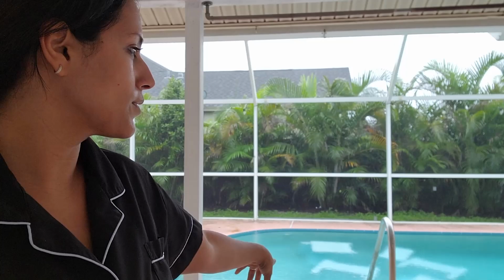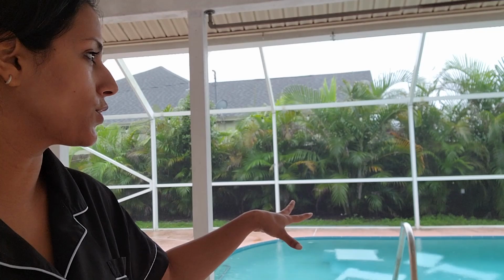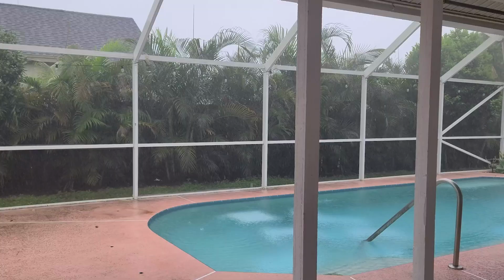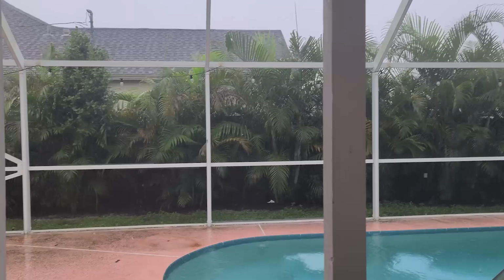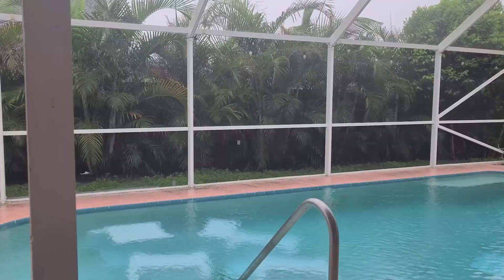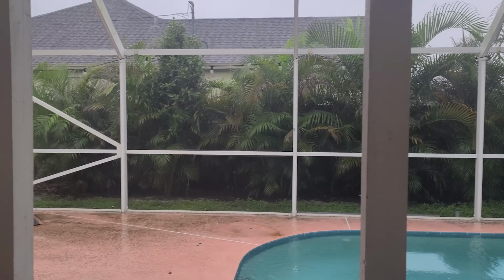Getting ready to be 11:30 soon, and some winds have kind of started. It's not that crazy. Last night it was insane. The water still somehow has not gone over in the pool, which is awesome, but the rain started. Cammy's taking a nap. She didn't want breakfast, whatever. Okay, a little more water. Yes. I see the wind, but I don't really feel it, so that's something. Right about now, it just seems like regular everyday rain.